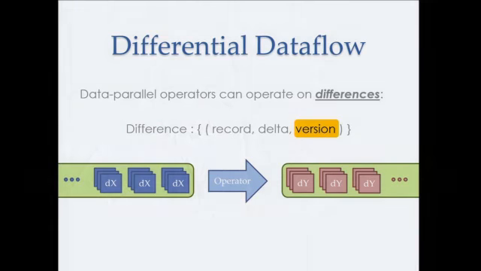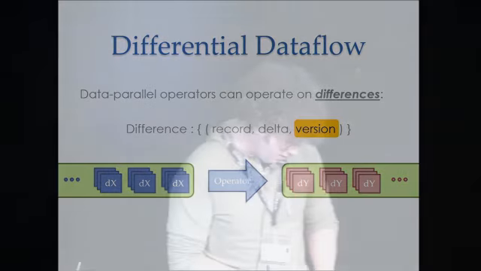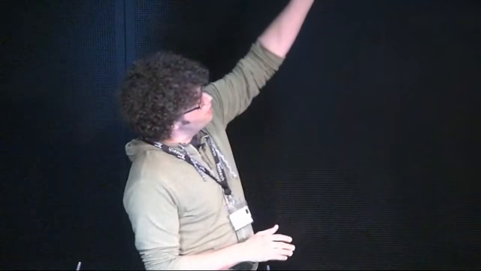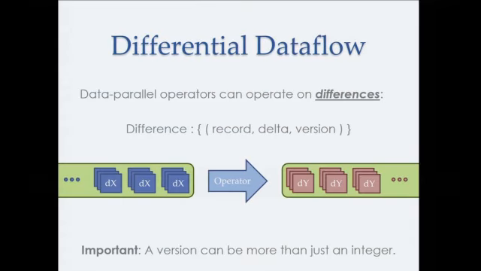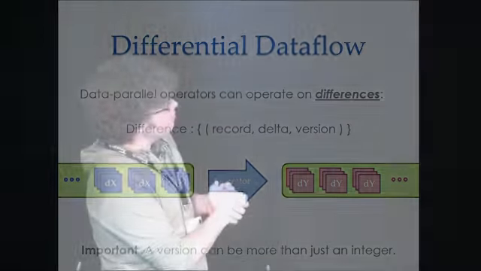Which is the following. We had previously had these versions associated with our records. I had put them on the screen as the first difference, the second, third, fourth, and so on, going out to the side. Let's just make it explicit now. So these could be ints, in this particular case positive or natural numbers, but they don't have to be. They don't have to be just integers in this particular setup. For example, they could be a little more complicated. They could be 2 integers.